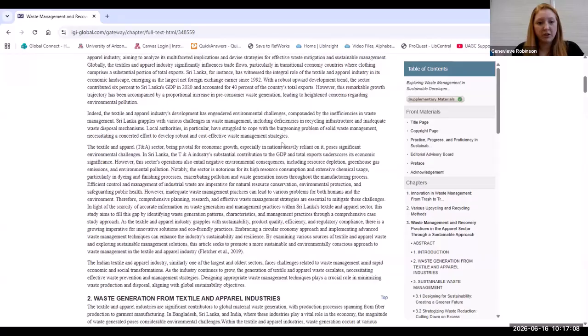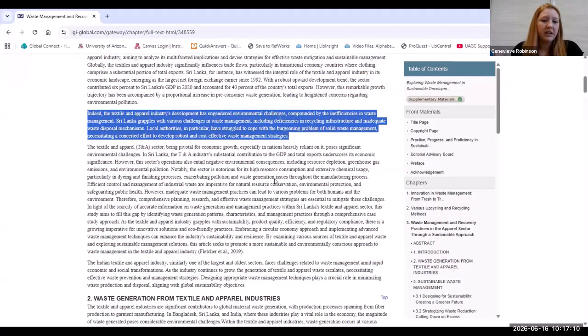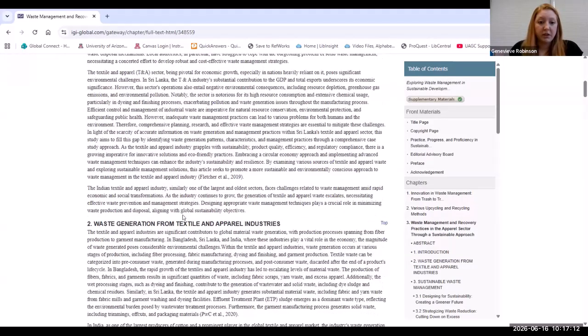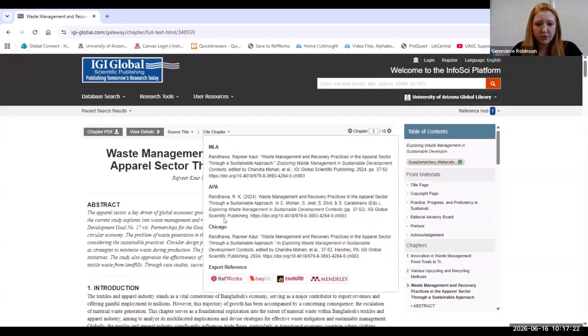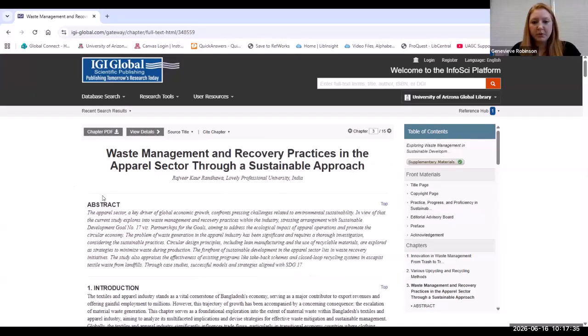It'll also be much easier to copy and paste the content right into something if you want to quote it in a paper. And to make citation easier while you're in the chapter, you can even go right up to Cite Chapter. You have several options here. You can copy and paste from any of the above, or if you use EasyBib, RefWorks, any of these, you can export to those as well. So we tried to make it as convenient as possible for you.